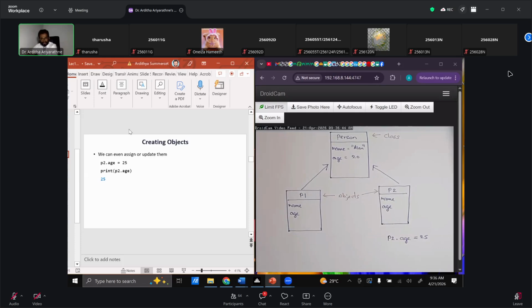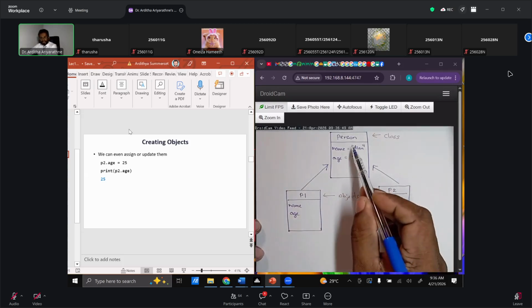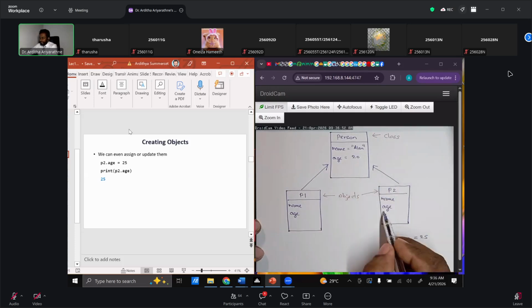Inside P2, we are using the same structure. We have the age attribute inside the P2 object also. Then we assign 25 into this age attribute. So here we are going to assign 25. Now we have 25 here.